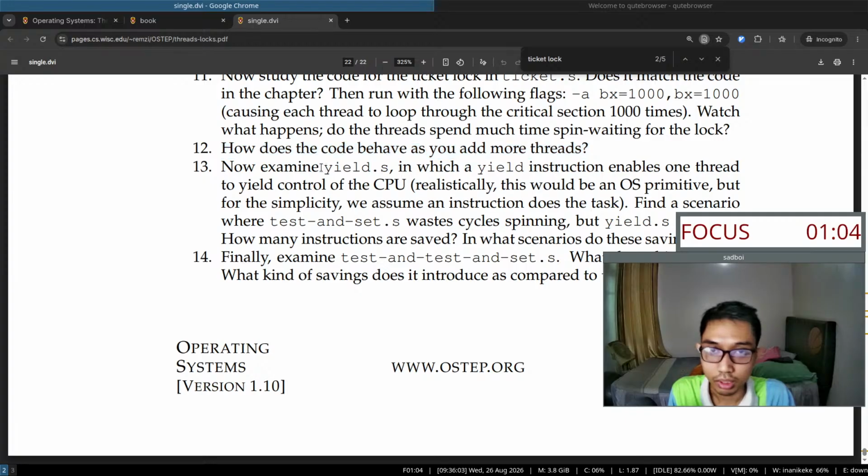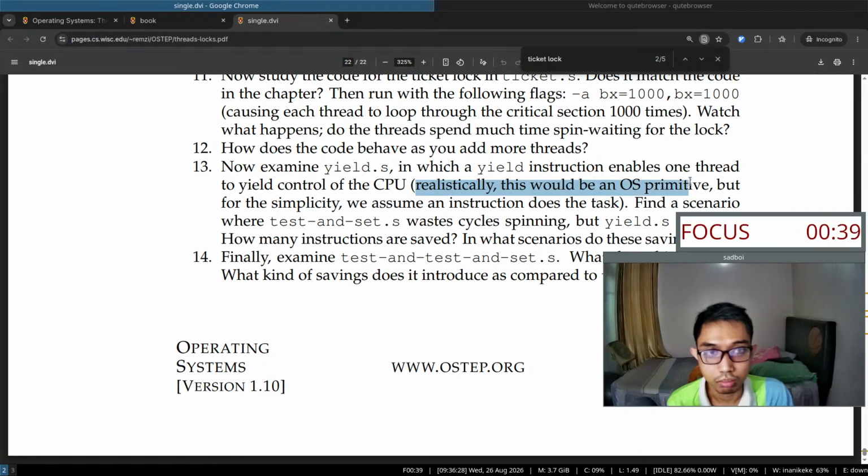Okay, now examine yield, in which a yield instruction enables one thread to yield control of the CPU.